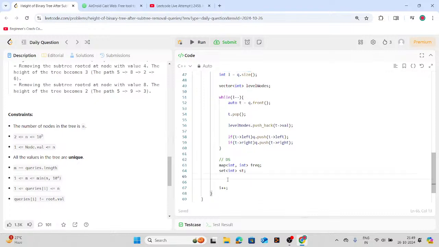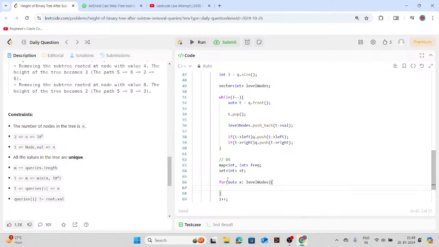Right, so here what we need to do is iterate in the level nodes first, and we have to push these values.